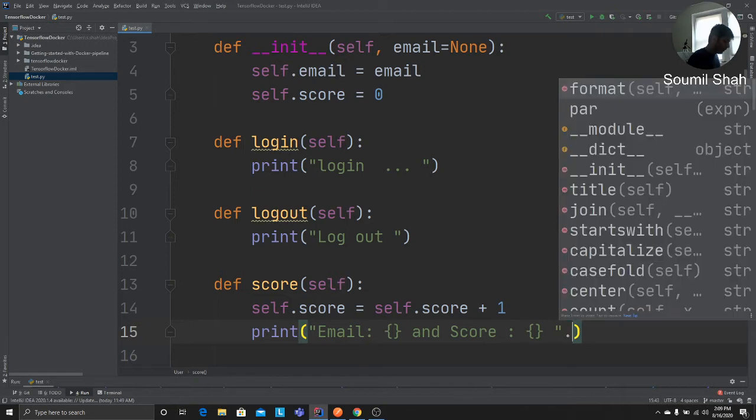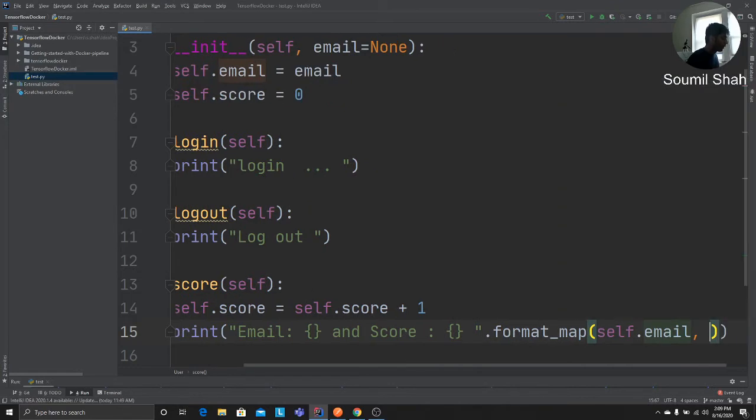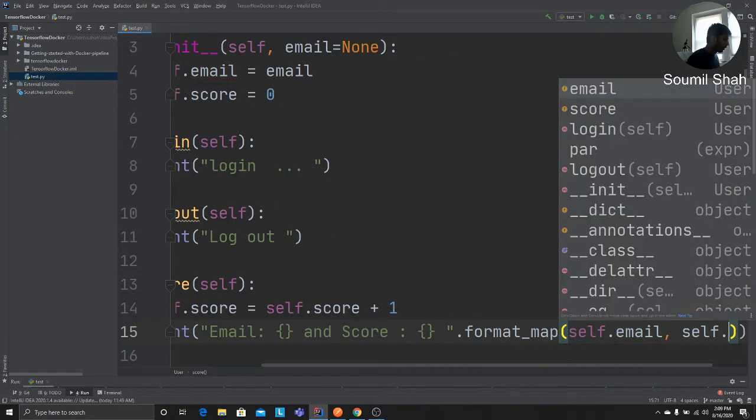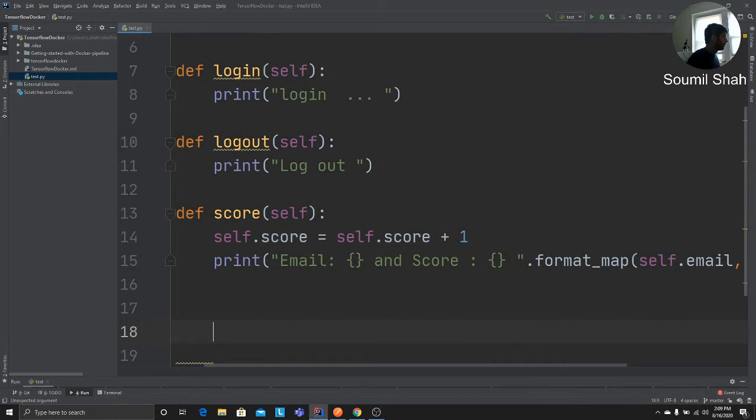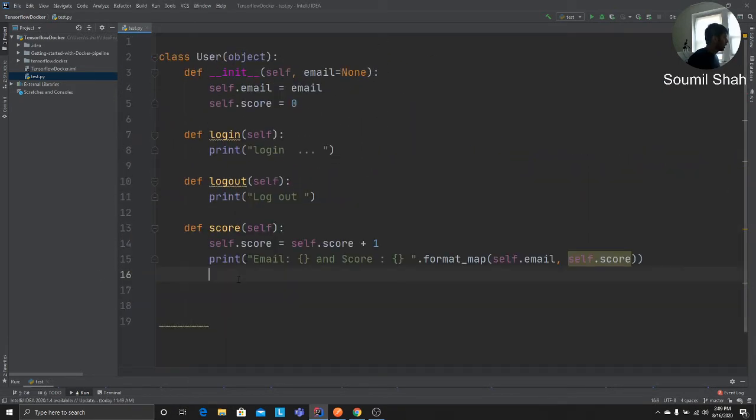So I'm trying to explain function chaining, okay? Give me one sec. Let me complete my code and then I'm going to explain. Okay, so my example is almost complete here. Now let me run this class and show you what I mean by function chaining. I'm going to say if __name__ is equal to __main__.